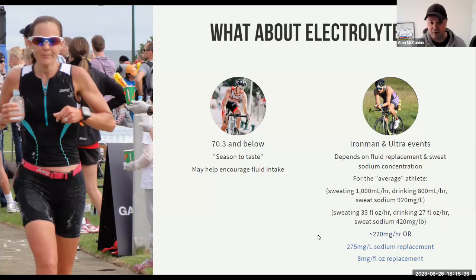And obviously how much fluid you drink will change the amount of sodium you theoretically need. But I think what we're saying here is there's enough room for error in both directions that if you undershoot or overshoot by 20% or something, it's really not going to make a massive difference in the scheme of things. In one case, you might get a little bit thirstier. In the other, you might have to pee a little bit more, but it's probably not going to be any worse than that. So yeah, I wouldn't get too caught up in it.